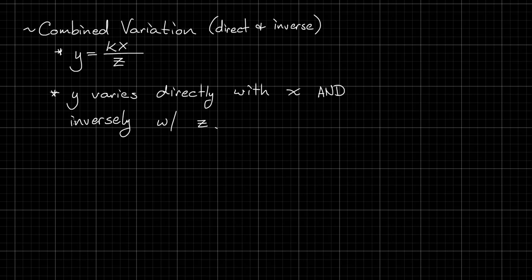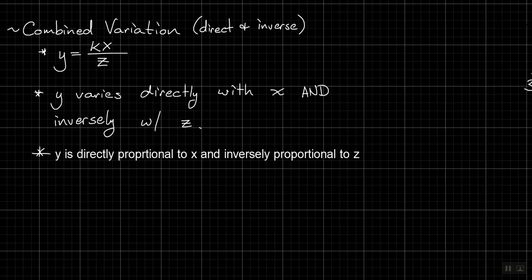I want you guys to write me the third statement here based on the previous two variations that we've seen. I'm going to mute my screen. If you have this written down, I'll pause the video, mute it, and I'll be back in like 30 seconds. Oh, I'm going to type it. So looking at this, definitely doesn't save me time. y is directly proportional to x is the kx part, and inversely proportional to z is the k over z part, and we just put them together.